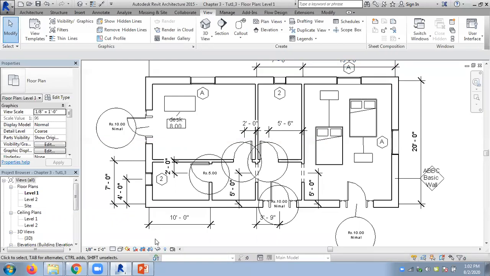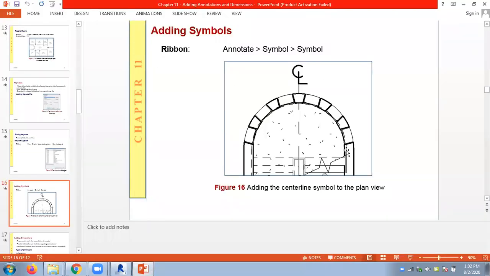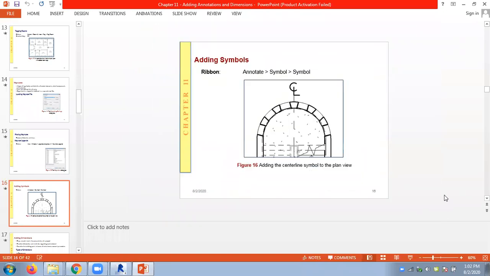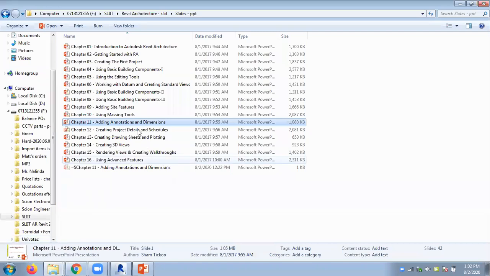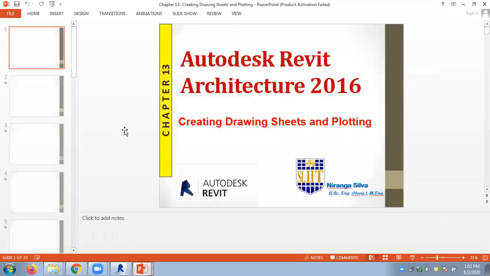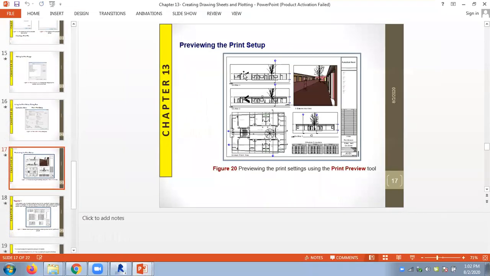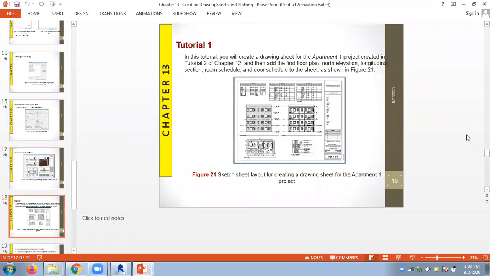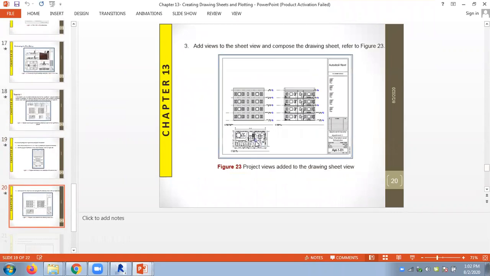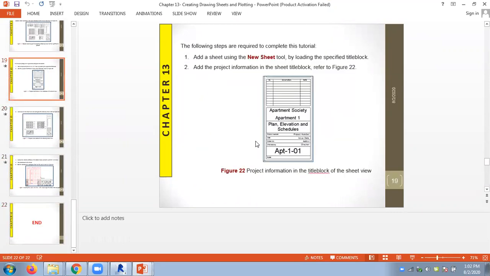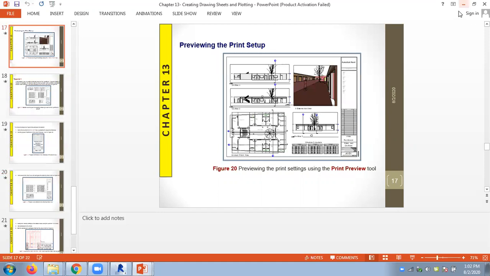So next day what I'm going to do is show you these kinds of special symbols, and I will quickly go through these QS table tools and how to create the drawing sheet. So that's what we are going to do, and we finish the syllabus. Something like this: how can I generate a good drawing at the end of the day? That is the most important thing. So we will look at these things next day. I will try to take an additional 2 hours and try to complete this.